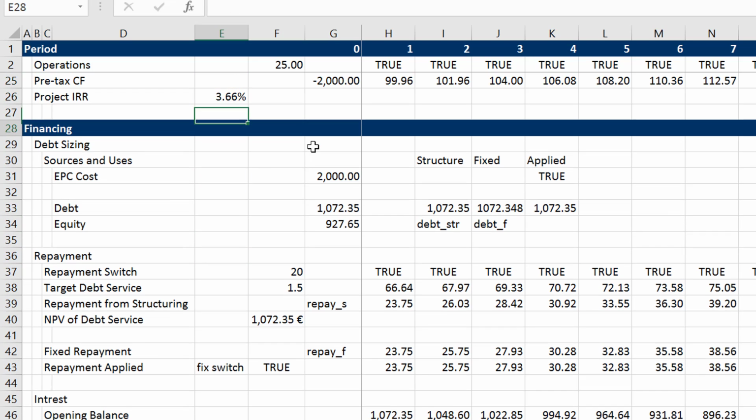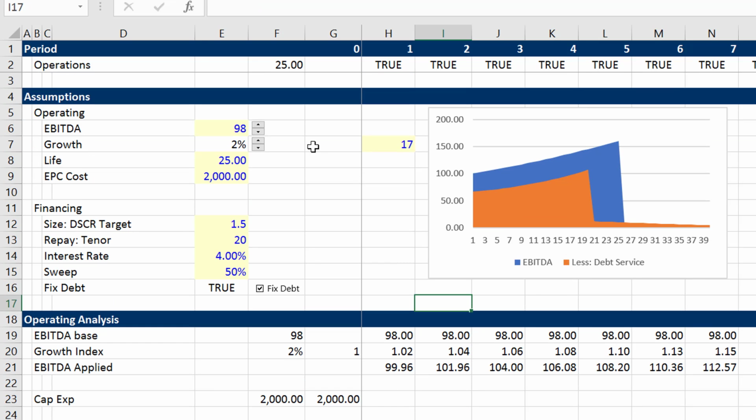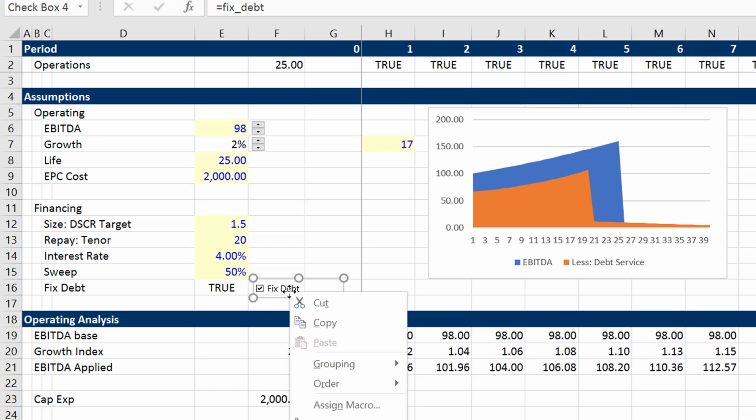When we fix the debt, we put the correct amount here, but when we copied the repayment, it changes. So it's a real pain. I hate it. I shouldn't moan like that. I shouldn't cry.